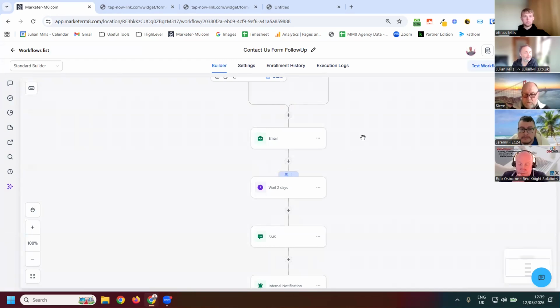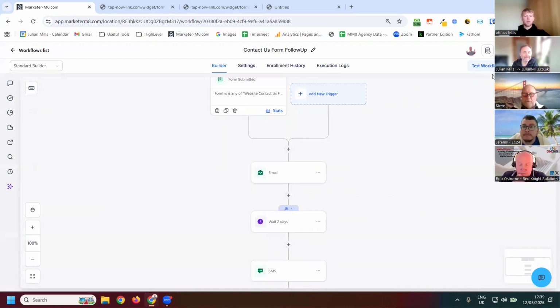Okay, so you see what's happened. So I dropped that test contact into here. You would have got an email. Because it wasn't a real email address, nothing will happen. But you see now I'm stacked up here. So as people go through the workflows in real life, you'll see 10 people stacked up here, 1,000 people stacked up here. That's where you see them.